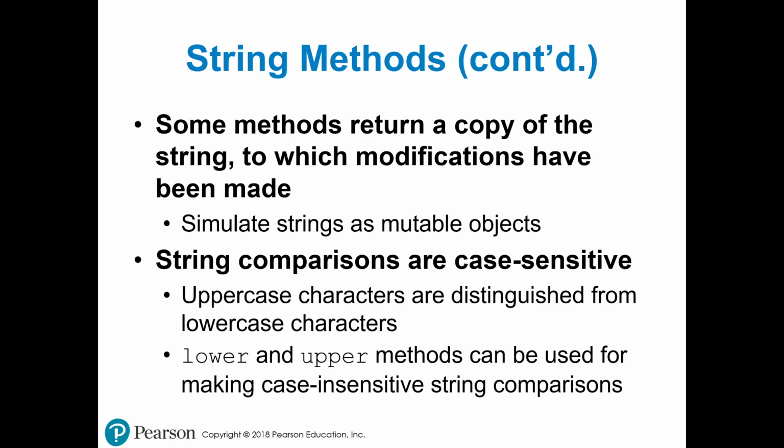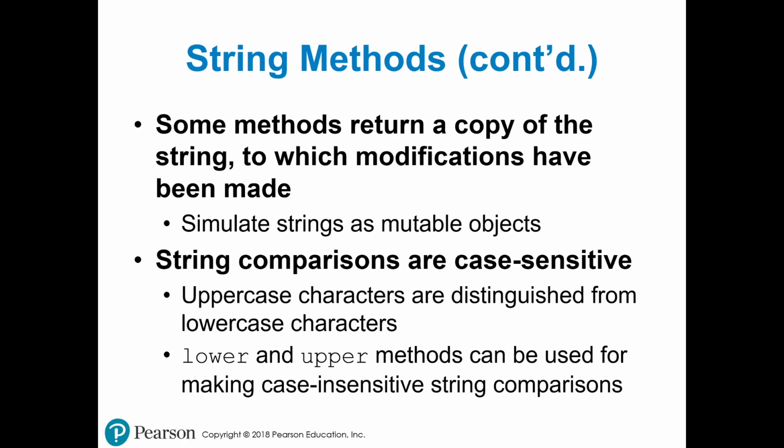So some methods return a copy of the string to which modifications have been made. Remember, strings are immutable, you can't change them. So what this is going to do is make a copy of the string, make the changes, and then return that back to you. Also, string comparisons are case sensitive.